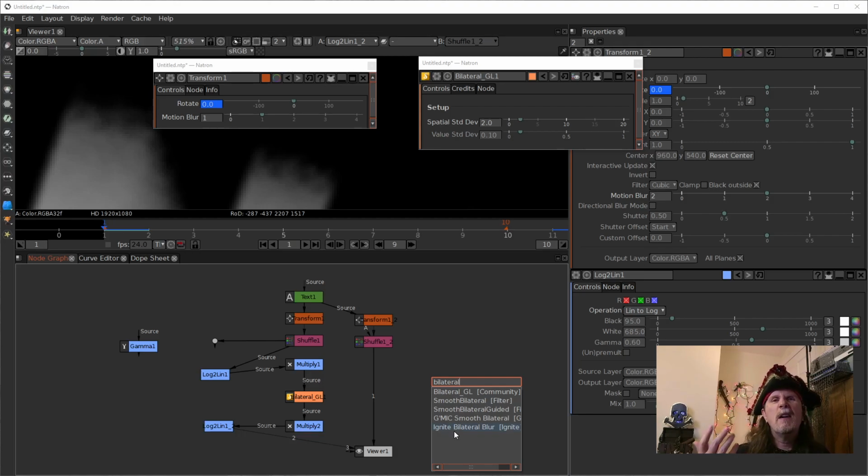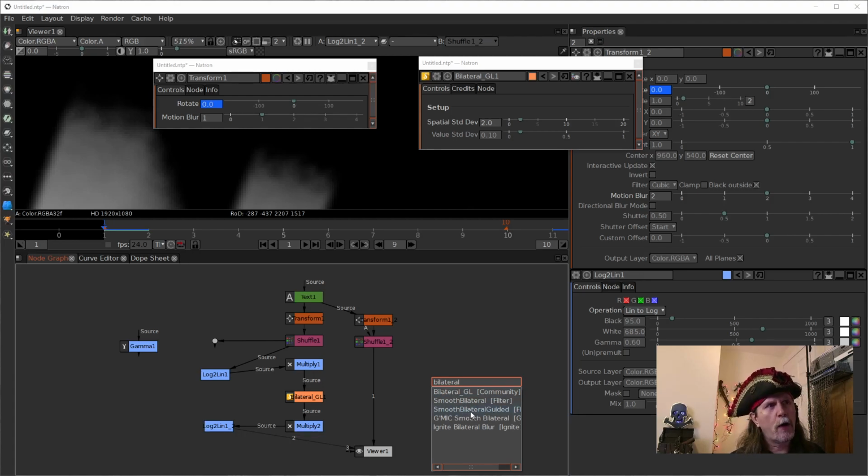I'll just tell you right now, that one stinks. You don't even want to bother with it. But anyway, the bilateral GL is really, really good. It's one of my favorite ones. Of the bilateral blurs, it's probably my favorite because it's very fast. It's incredibly good. It just lacks a couple of the features that some of the other ones do.